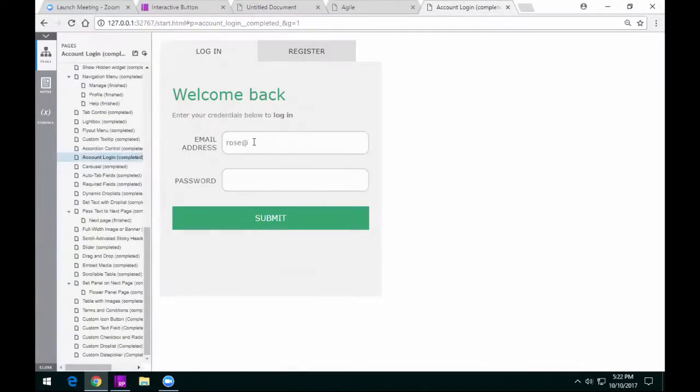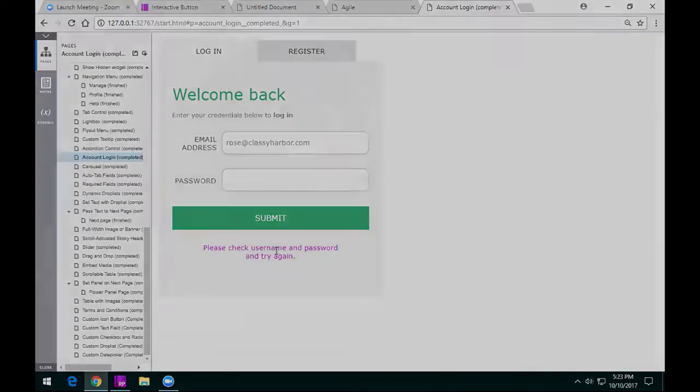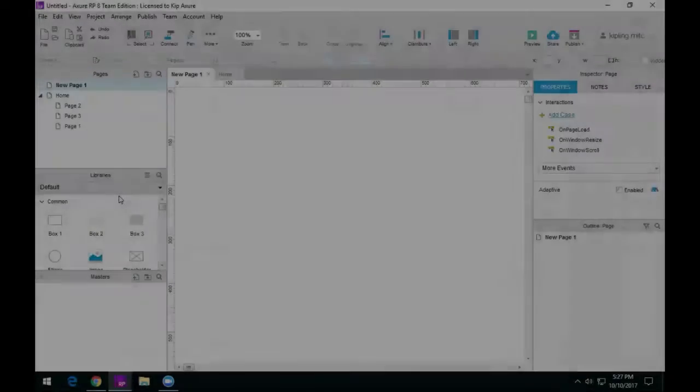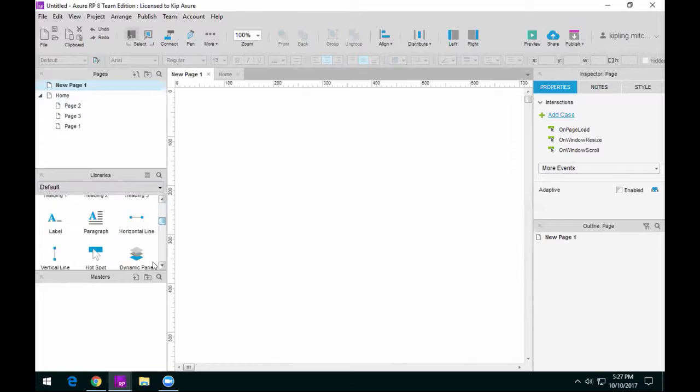Something like this, you would be able to really input this information, and then based on what you type in here, you can affect things on other pages of a design that you would build. So I could submit this, and I would get either this, a message of this kind that would pop up, or I could submit other credentials and get to a different page. And you've got some default structures that you can use right out of the box.